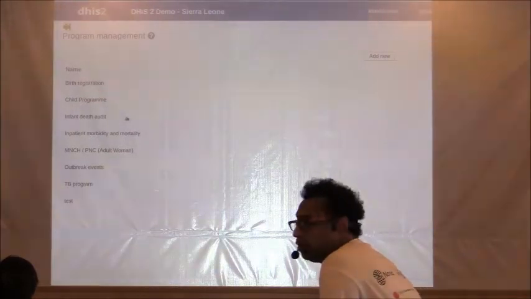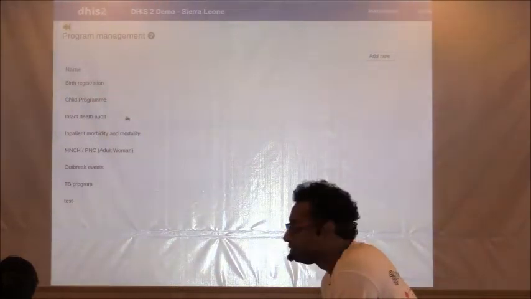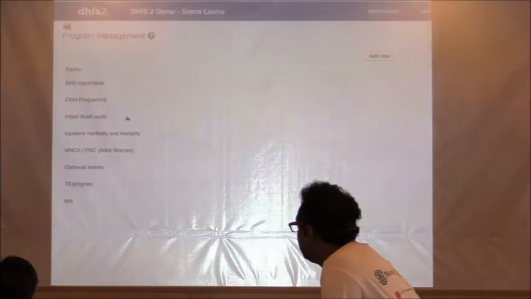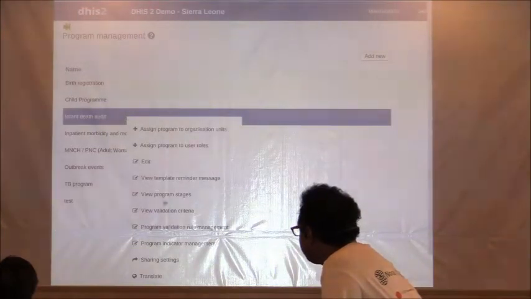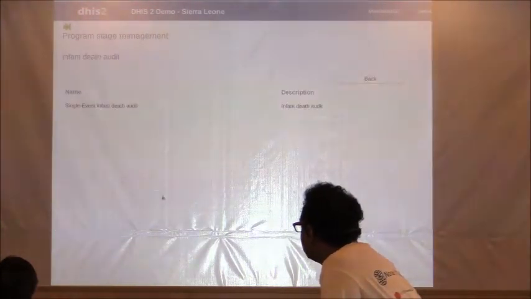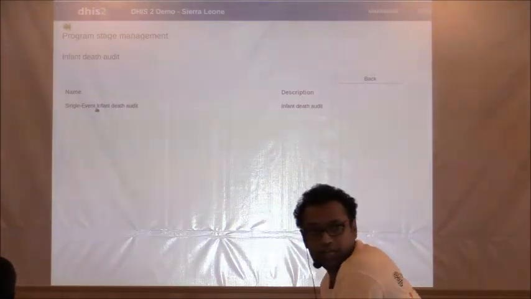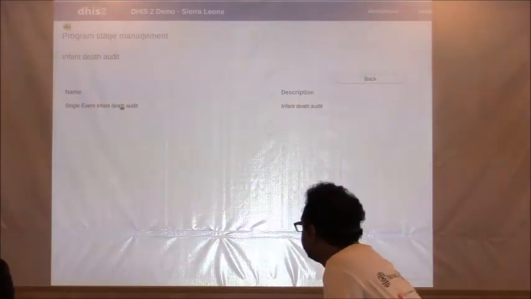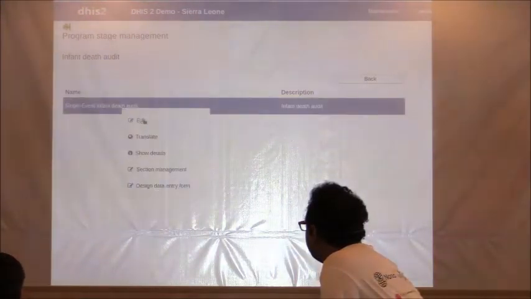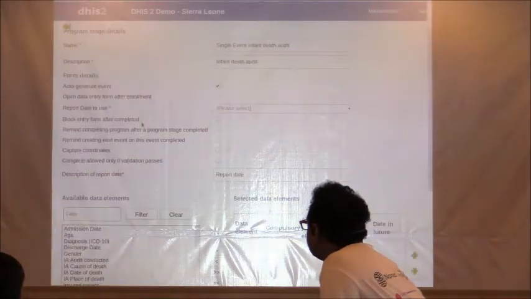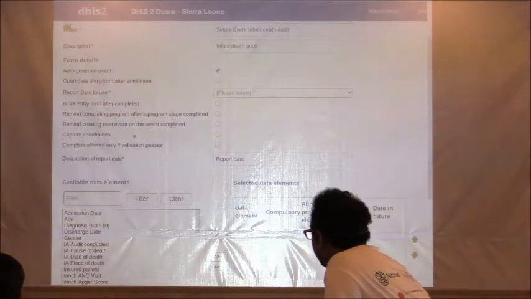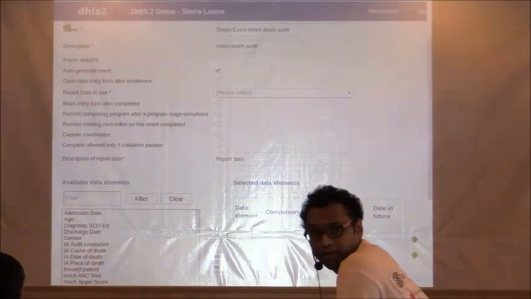But we still need to include the data elements. For that, we click on infant death, view program stage. Since it's a single event, DHIS has already created it. So I click edit. And here, don't worry about these things, I'll come to that a bit later.